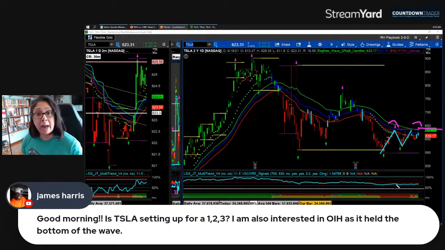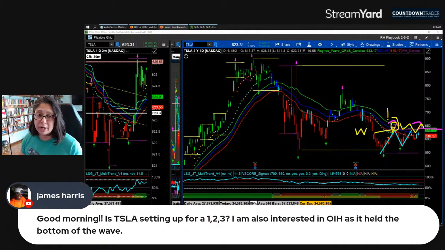I think a lot of other patterns have borrowed from this. And I think you'll find elements of harmonics in these patterns. I think you'll find elements of a lot of things in these patterns. Head and shoulders sometimes will have 1, 2, 3s. But what I love about this one, to your point, James, is that this area here is also the wave, right? I've also got the wave working in here. I've got the swing high working in here. Lot to like.